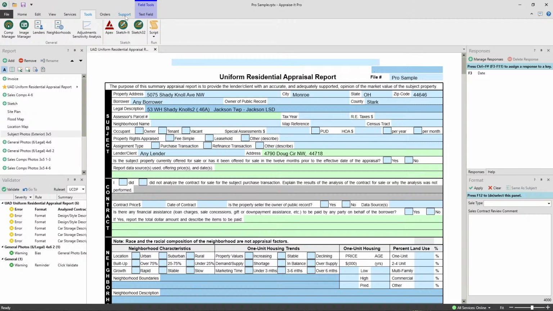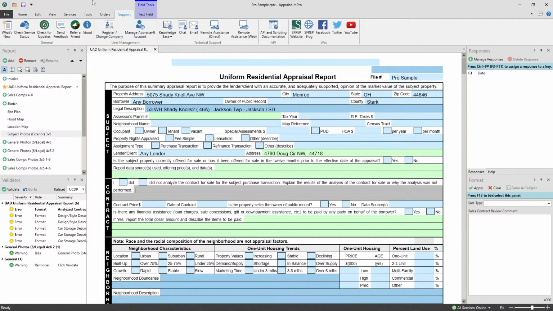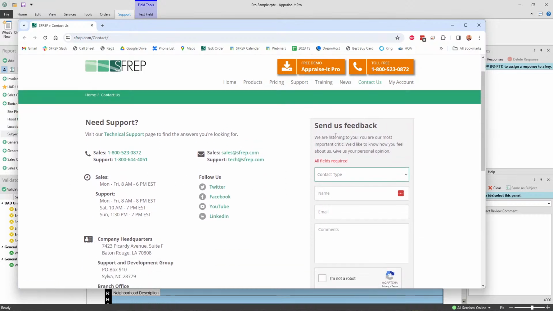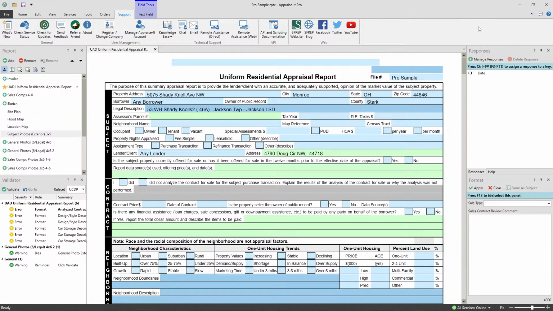And then the final thing I want to show you here is, because for some reason people keep doing this, there are two ways to contact us via web form. One of them is send feedback, and that's going to open up a web page here. It'll give you our contact information, but you can also send some feedback here. Now, only use this if you have some suggestions for us.